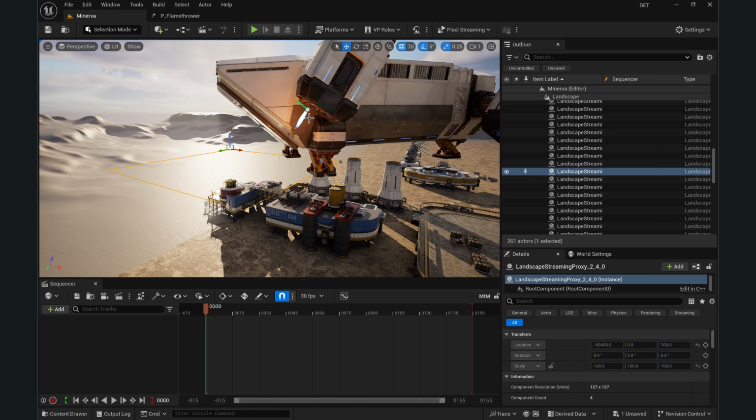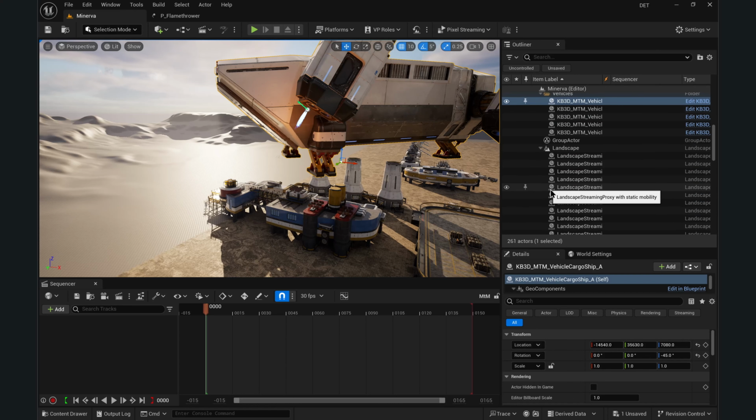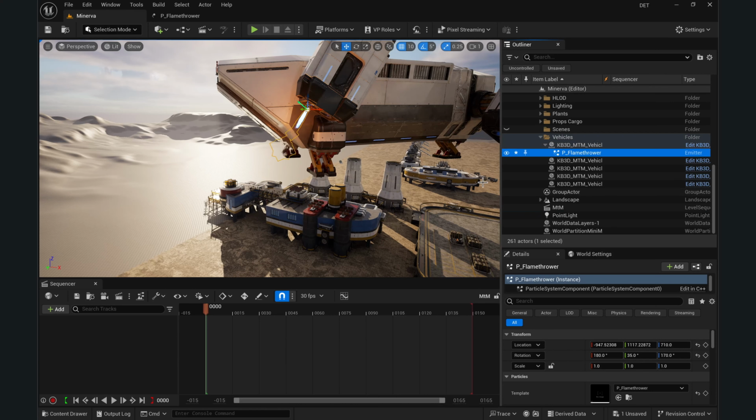Okay, once you've got the thruster about how you want it, we need to attach it to the little vehicle here. So I'm going to go to the vehicle, and then where'd my thrust go? Close the landscape. There we go. So I'm going to just simply drag this onto cargo ship. And now it is attached. So if I move the cargo ship, it's going to move with the ship, which is good. That makes filming much easier, right?